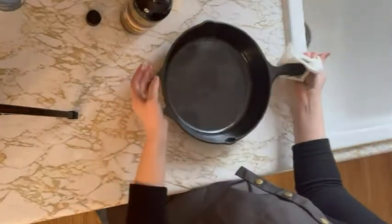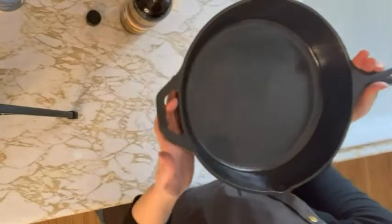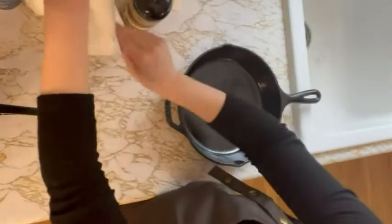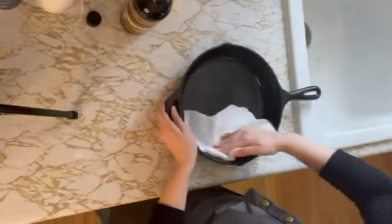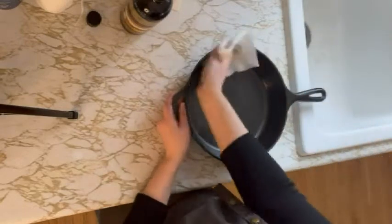Gorgeous. Oh, that is gorgeous. Let's see if I can look at how nice and smooth. Oh, it's beautiful. All right, another paper towel, a clean one. You want to go in along your pan and remove all the excess oil. You want to act like you're taking off all the oil you just put on. Get off as much of it as you can.